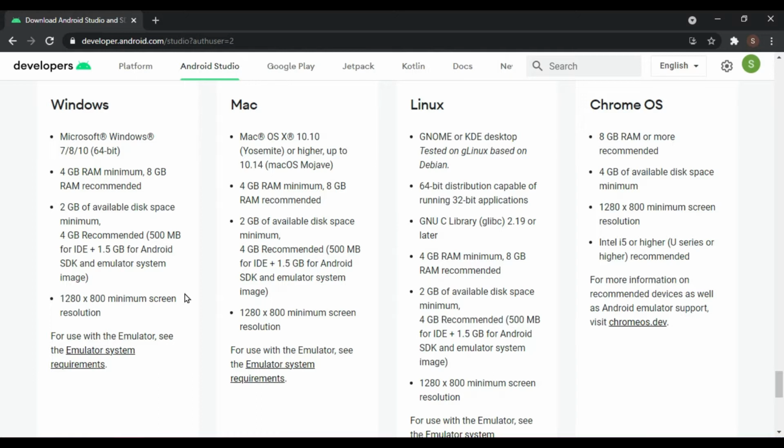Another thing which you might face is if you don't have JDK, if you don't have SDK. The JDK will get installed if you are installing Java, and that is a must if you want to run Android Studio with Java as your programming language. So you need Java in your system, and if you haven't installed it, I'll be putting up a link to the video I have already made on how to install Java and also the IDE. You can refer to that, and your JDK problem will be done.